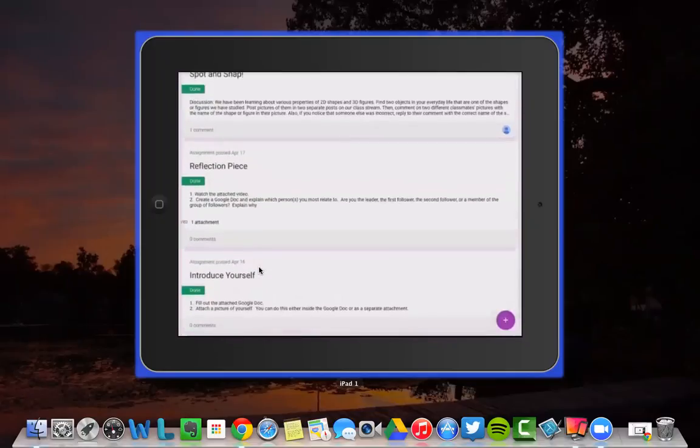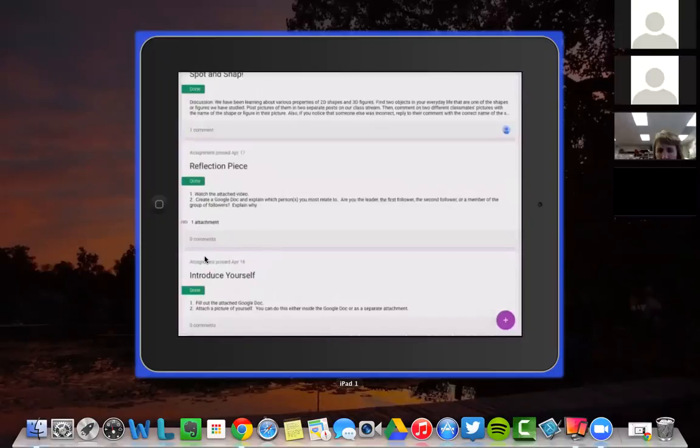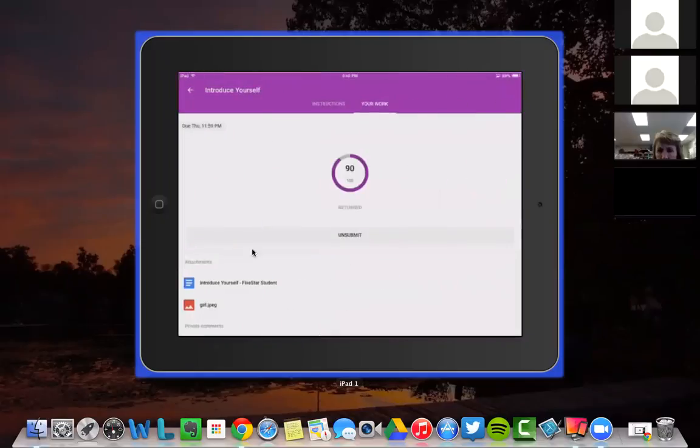They've already done all of these, but they can go back into an assignment just by tapping on it. I'm moving my cursor on the computer, but wherever I move the cursor, I'm actually tapping on my iPad, so I don't want to deceive you there. The assignment still has 2 sections: instructions and your work.